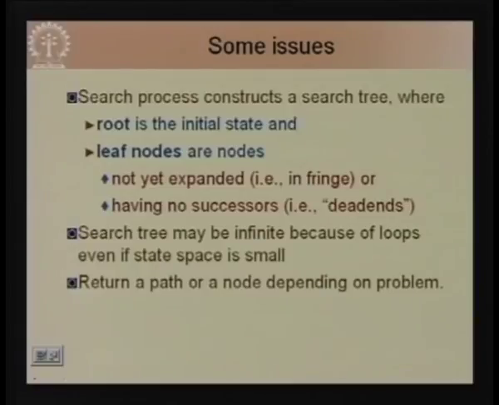And in some cases, our search algorithm needs to return the entire path, in some cases only the final state. For example, in the 8 queens problem, the final state is just the placement of the queens on the board. We need not give the solution path, because given the state, the solution path is evident. For the 8 puzzle problem, the final state description does not carry any information as to how that state was reached. So, we have to output the entire solution plan.